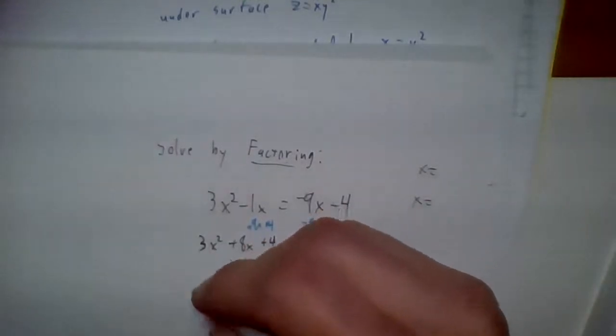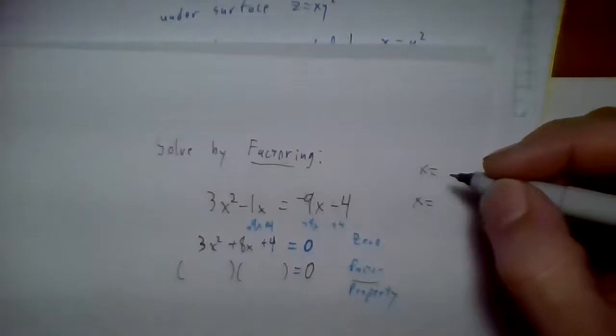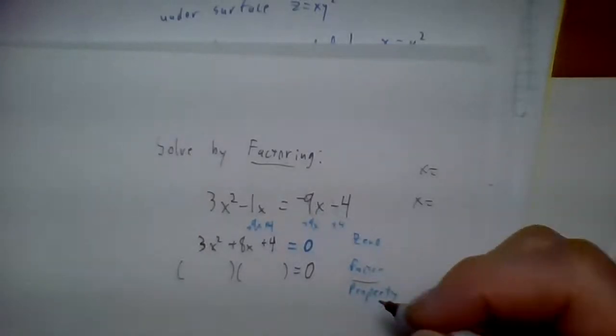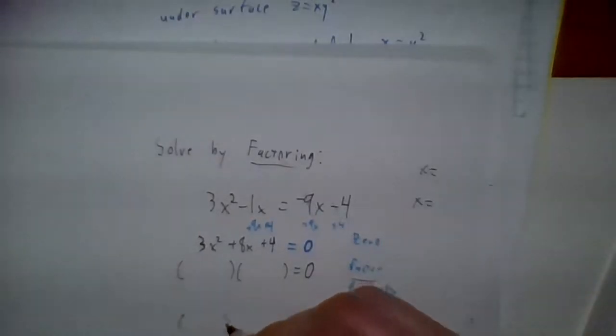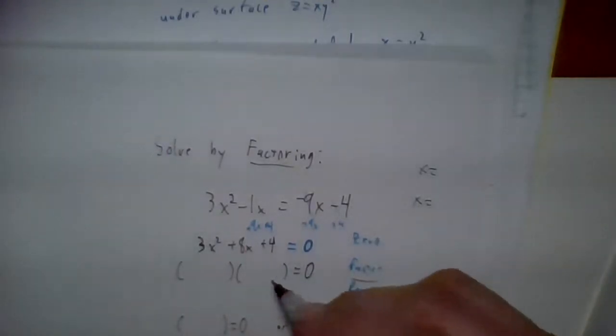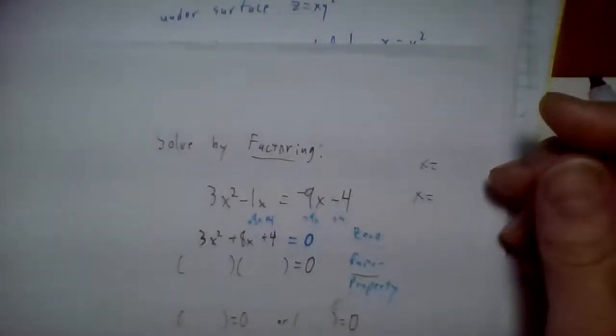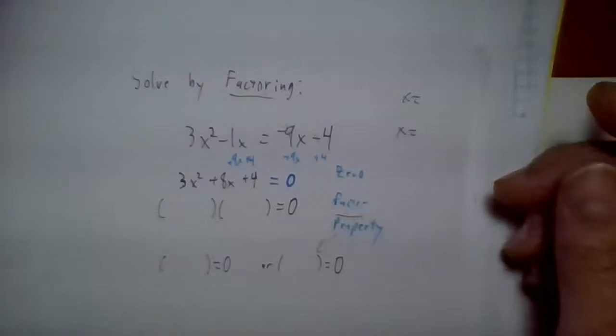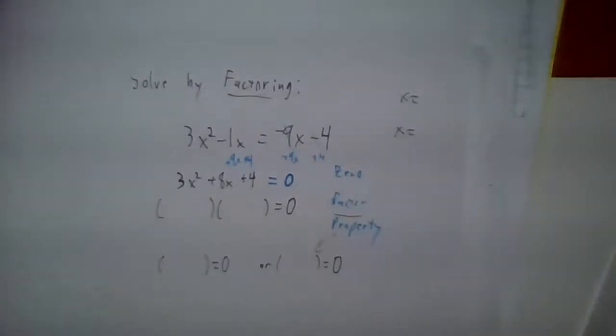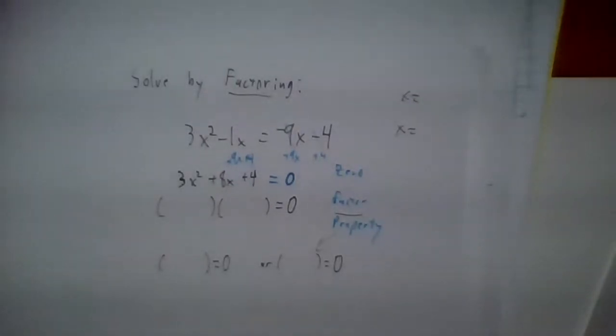I'm hoping, if I'm going to be able to do this, I have to be able to find factors of that. And then the property always tells me that either this is equal to 0 or this other factor is equal to 0, so it's going to split up into two things there. That's when we're actually using the property. I have to find the factors of that thing first. And if you can just look at that thing and write down the factors, good for you. I'm going to take the time to do the steps on it because we're trying to practice this as much as we can.